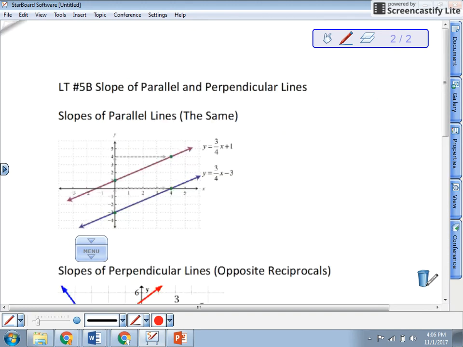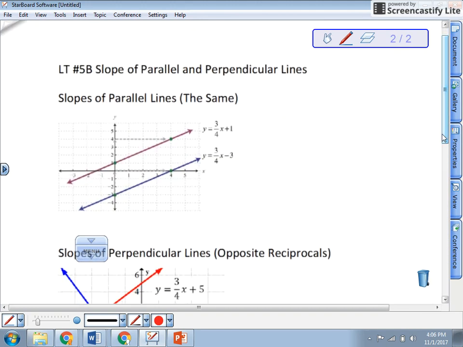Now let's take a look at perpendicular and parallel. Parallel lines, okay, parallel means not intersecting. All you need to know is they have the same slope. Really simple. If we look right here, this top line has 3/4 x, so we went up 3 over 4. So does the bottom one, up 1, 2, 3 over 1, 2, 3, 4. They have the same slope. Parallel lines have the same slope. That's all you need to know.